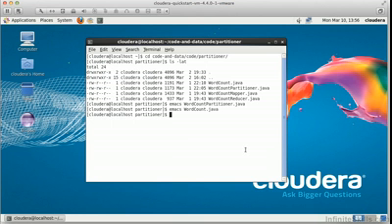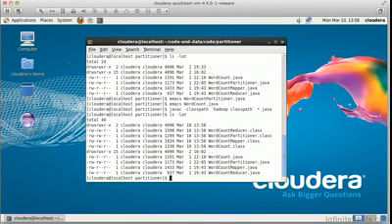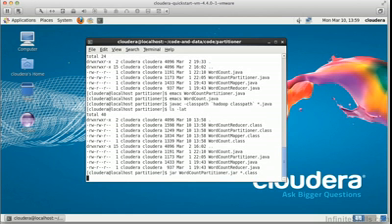And let's hop out of here, and we're going to go ahead and compile our code with our standard javac command. Classpath is the output of the hadoop classpath command. Again, these are backticks right here, and we're going to compile all of our Java code. And we should now see a bunch of .class files, which we do, and we're going to jar these files up. So we're going to jar and create a file called wordcountpartitioner.jar. And we're going to use all of our .class files in that jar.